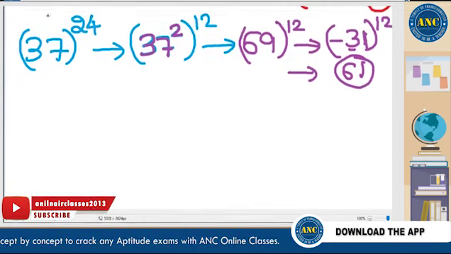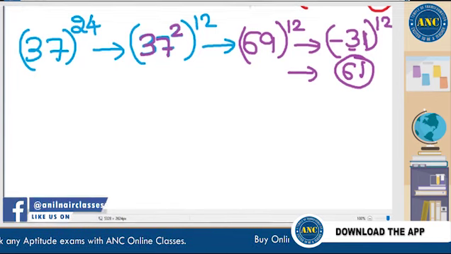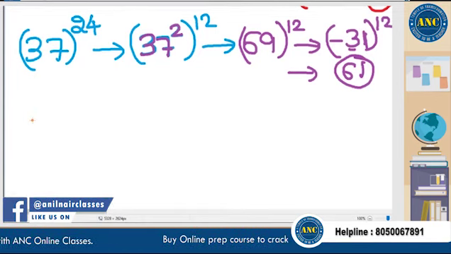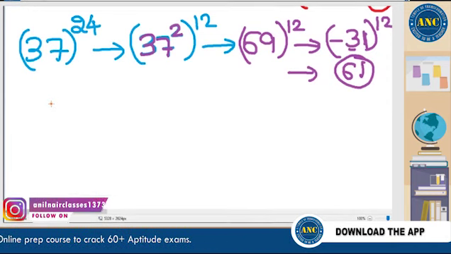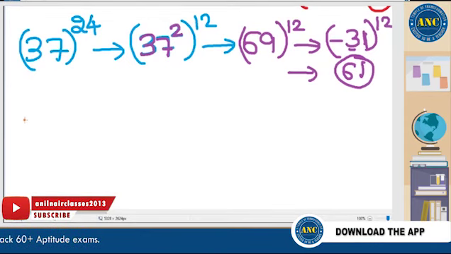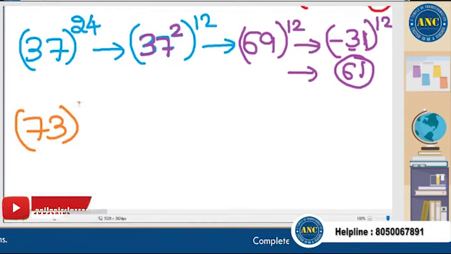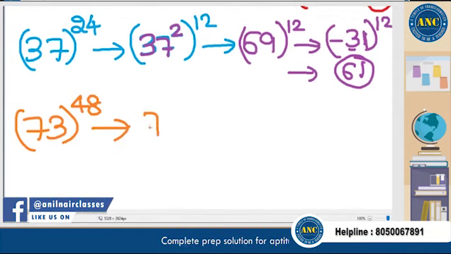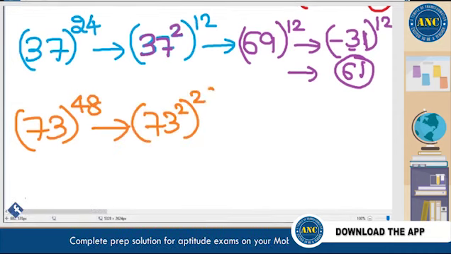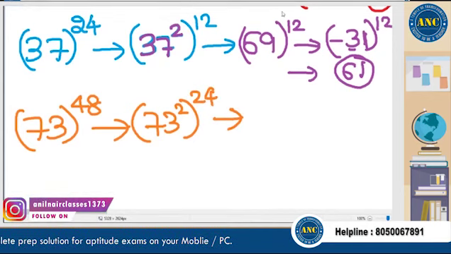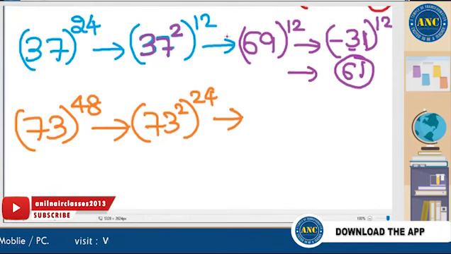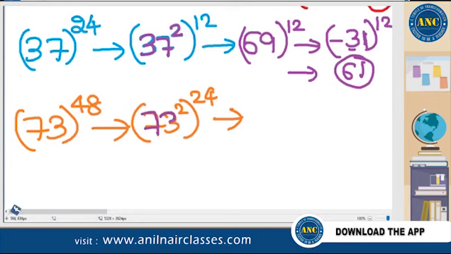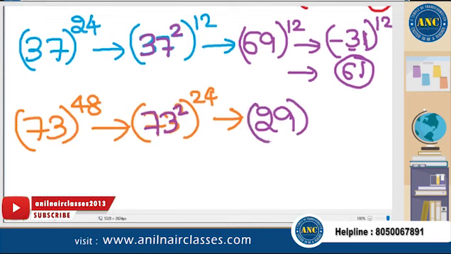Suppose, tell me the answer, sir. I am more interested in solving more questions for your better understanding. I am sure that my students will solve this question probably without using pen. I'll just give you a trigger to solve this question very easily. Now suppose for example, take any number, sir. 73 to the power of 48, right? 73 power 48 is 73 square power 24. 73 subtract with 50 or subtract with 100, it makes no difference. 73 minus 50 is 23. 73 square and 23 square both will have the same last two digits. 23 square is 529. Last two digits is 29.